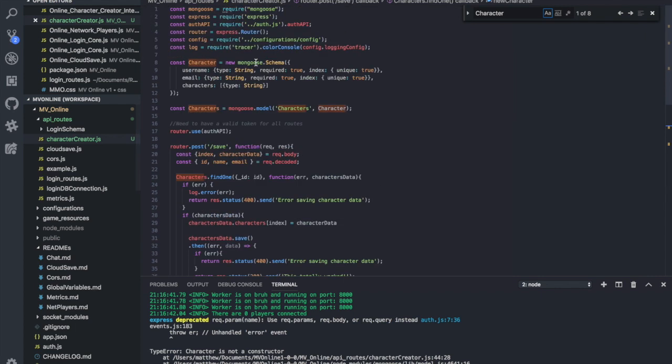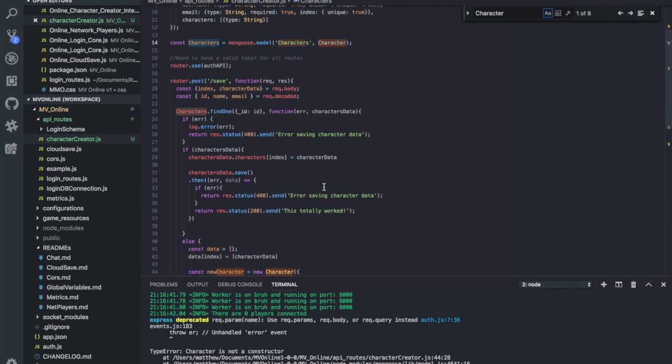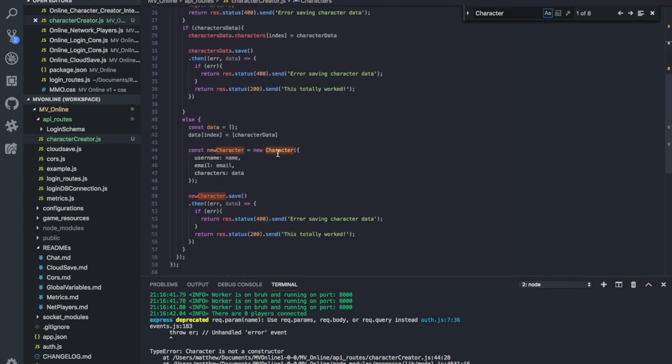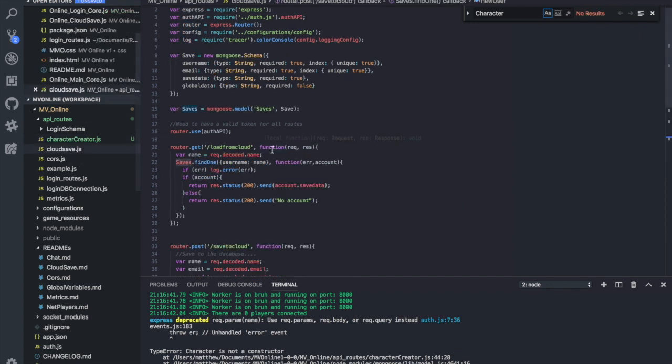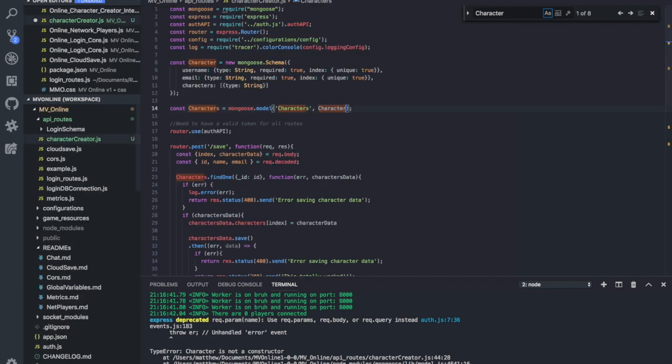So it is characters. Make sure that this is done right. Let's make sure that saves to save. Yeah, I think I did this right. Characters to character.